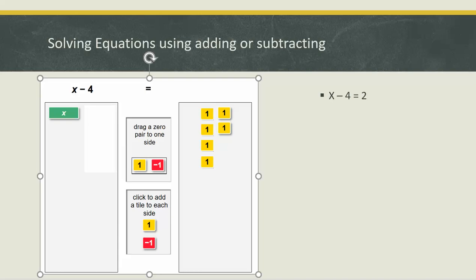So I got rid of all my 0 pairs on the left, and now I have just x. That was my goal. Let's check the right-hand side. If we have any 0 pairs on the right, we'd want to get rid of those. I don't have any 0 pairs, so I'm going to add up my tiles. What I notice is I have 6 tiles. So that tells me that x equals 6.